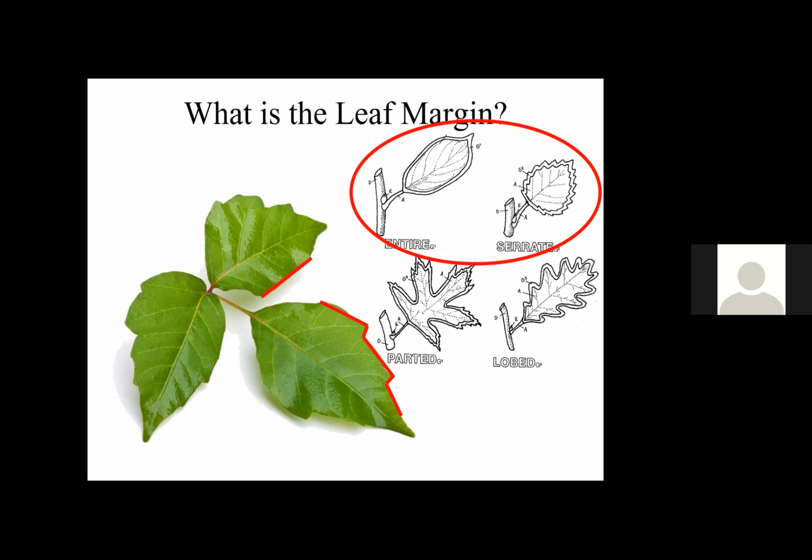Also in the east, they're almost always entire, very smooth on the edges, and they can be much more serrated than this. Yep. So that's why it's also important to look at multiple ones, because it can vary by your location, and it can vary based on the specific plant you're looking at. So yeah, plants don't like to fall into our neat little categories of buckets of descriptors. My students hate it. I'm like, it's what it is. You can use multiple words and it's okay. You don't have to just pick one. You're not pigeonholed, and it's okay.